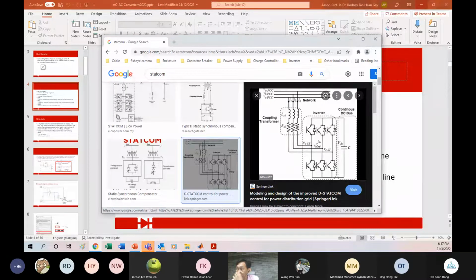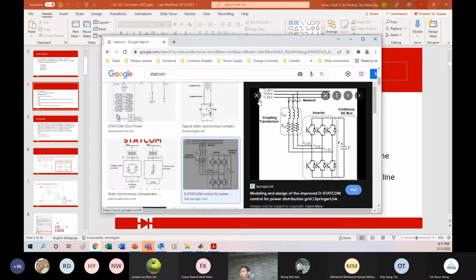Imagine, you need 6 transistors, which are much more expensive than 6 thyristors, in terms of cost. The advantage is that they have better control. The controllability is much better. And of course, power electronics still have some limitation when it comes to high voltage, as this is mostly applicable at 275 kV or 500 kV. So the limitation is the cost. The transistor actually costs much more than the thyristor.